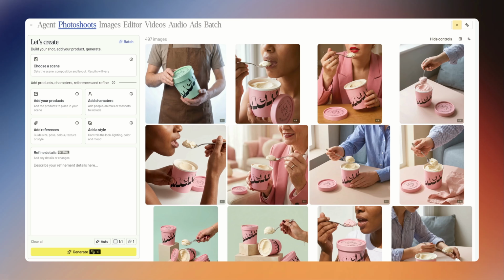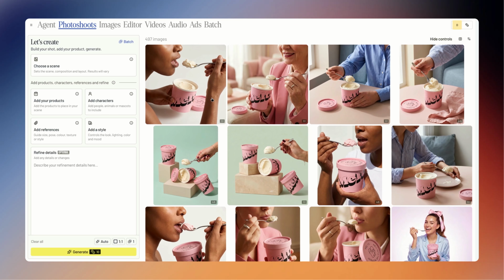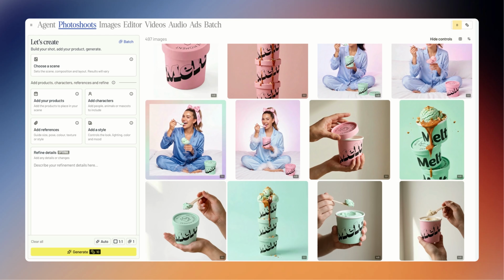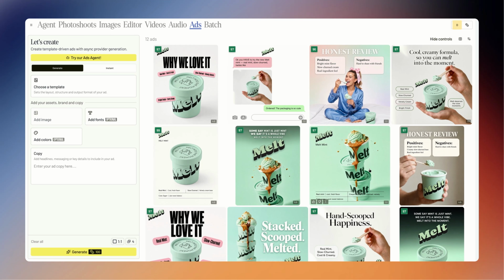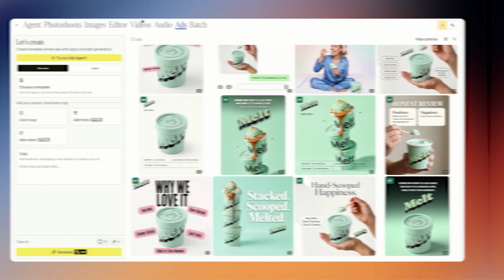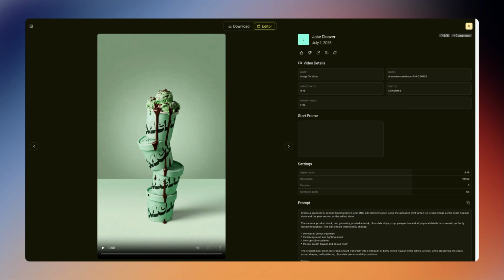Today, we're gonna get your Riverflow account set up the right way. We're gonna go through the entire onboarding process and I'm gonna show you what to pay attention to. We'll do an overview of the software as well, because when you get set up the right way and you understand the tool, every product that you upload will be able to turn into hundreds, if not thousands of pieces of content for your brand.